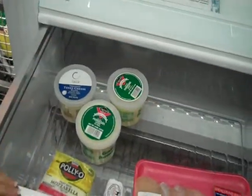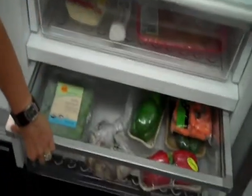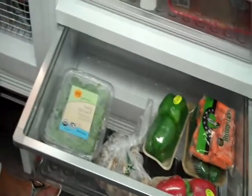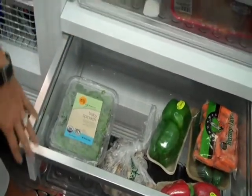Keep good lean meats on hand. They're easy to cook. Lots of flavoring, and of course your vegetables. I always keep baby spinach. It has a ton of fiber. You get a lot of great nutrients with spinach, and then just quick and easy vegetables to cook.